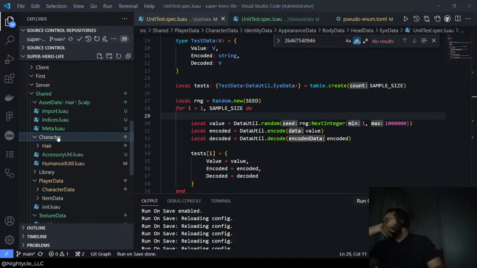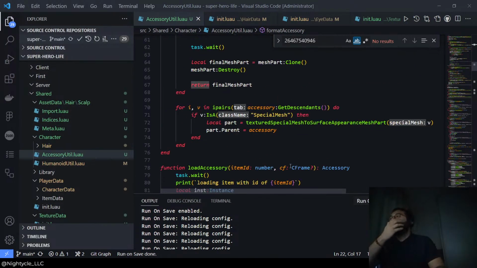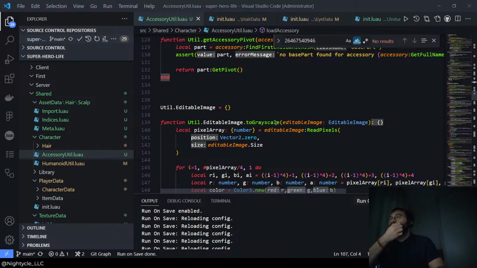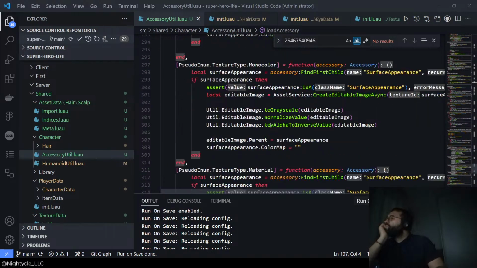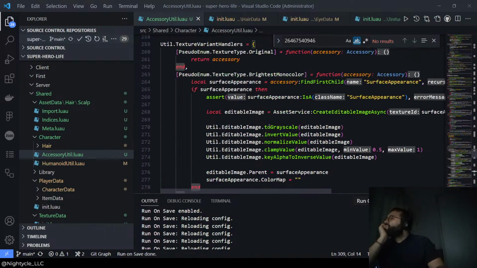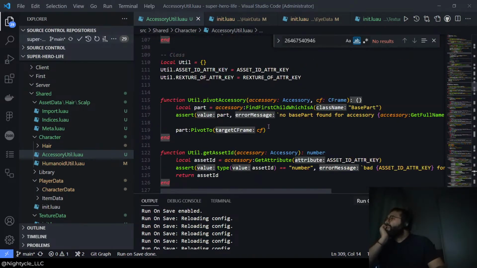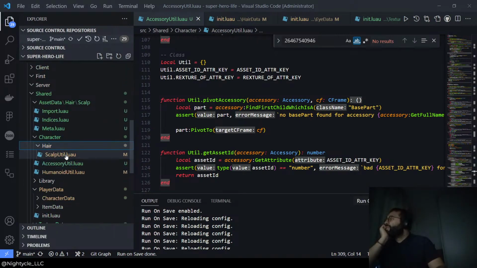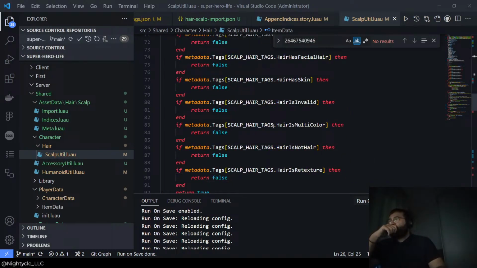Asset data, character, accessory. Where's the get asset ID? Or would that be under scalp? Okay, so now we're trying to.